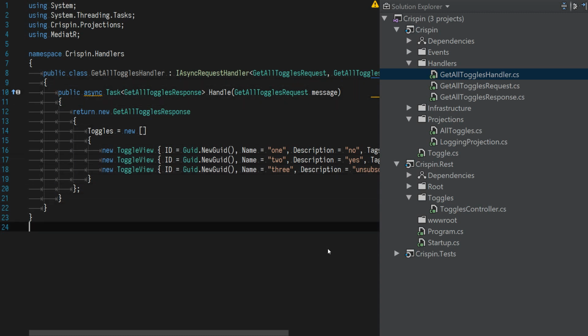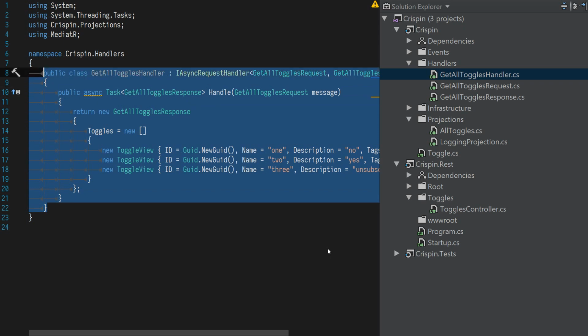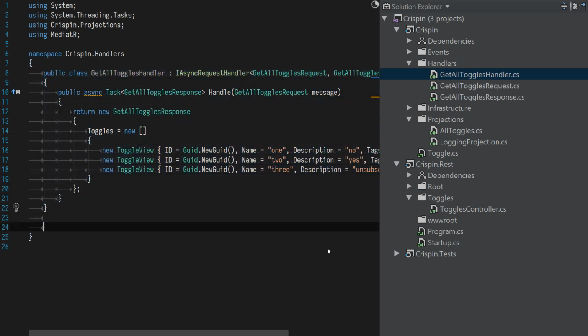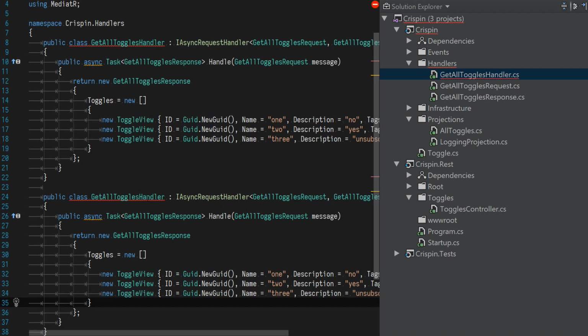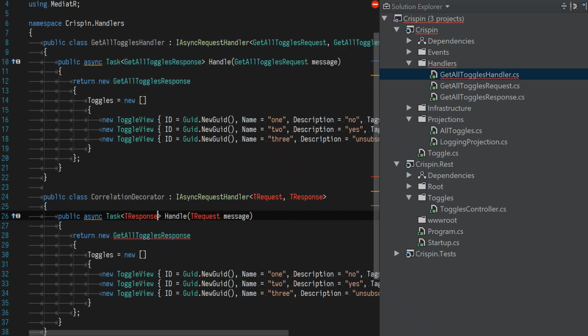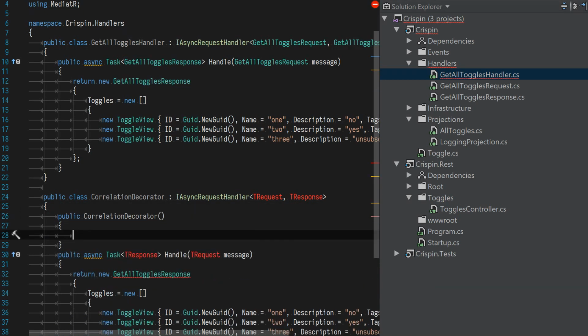So you could have something along the lines of, if we just copy and paste it here, if we had said this was our, I don't know, correlation decorator, this would be T request, T response, T request, T response, and this would have a constructor which took in another request handler, that would be decorated.